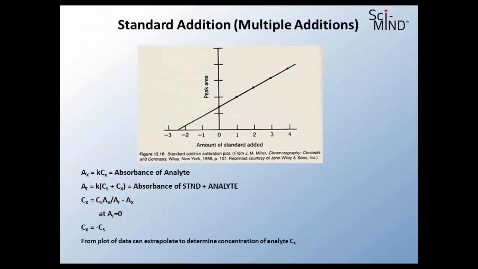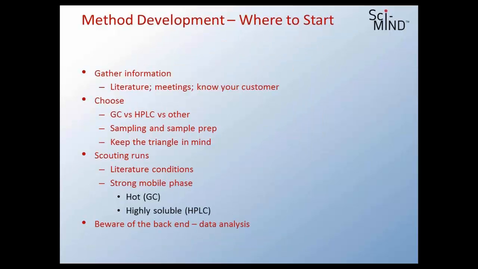Finally, we may, of course, if we have dirty samples, use standard addition methods. I've done quite a bit of this kind of quantitation, especially if I have really dirty samples like urine samples or nasty biological matrices or things like that. Standard addition methods can be very, very helpful in that context. So we had a few quick comments about some things, but I want to go ahead and close up now, and then we'll have plenty of time for some discussion.